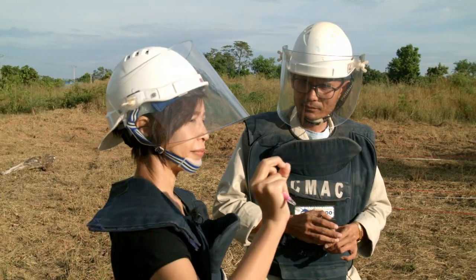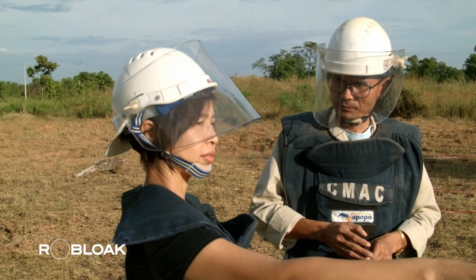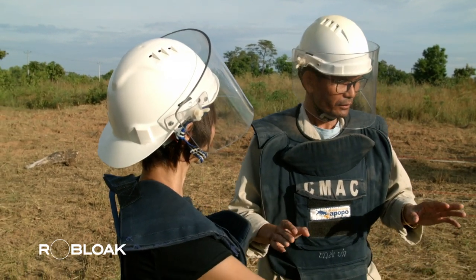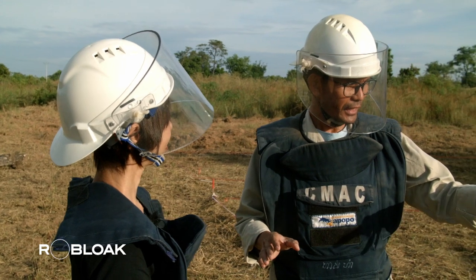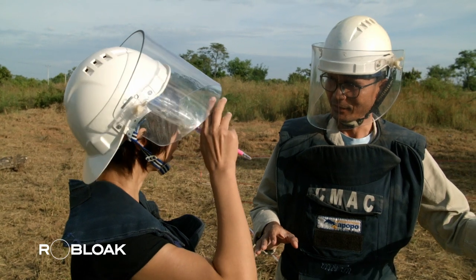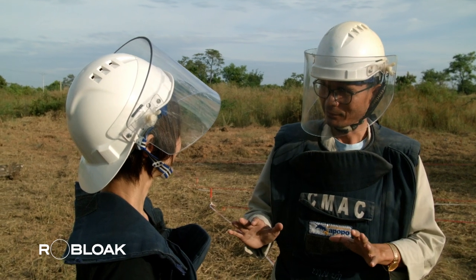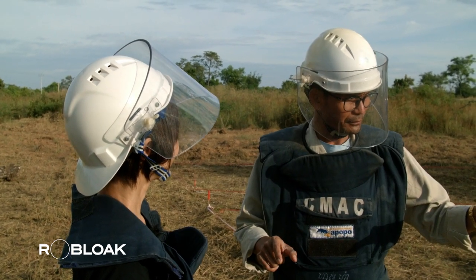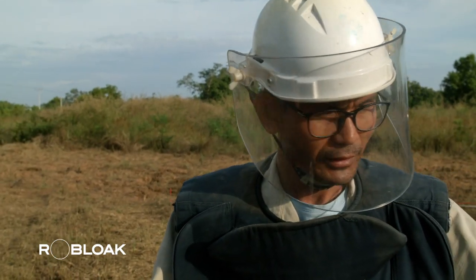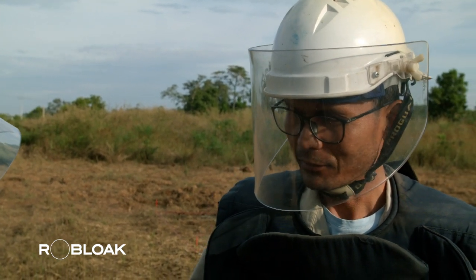You train them: if they find TNT, they get food. If Isaac found a landmine right now, would he get food right away? No — after. Because if Isaac starts to scratch, we don't know if it's a mine or not. And if we give a reward in the real minefield, it means we're doing the wrong thing. If we don't know it's a mine, we don't give the reward.